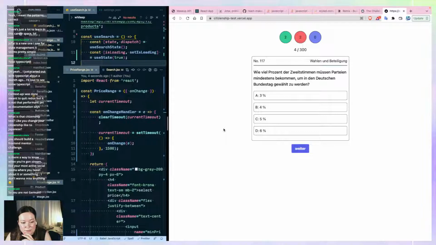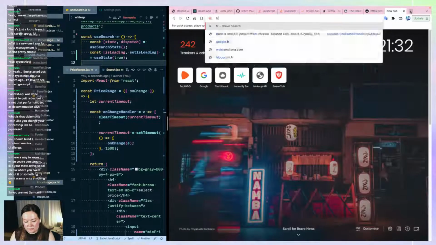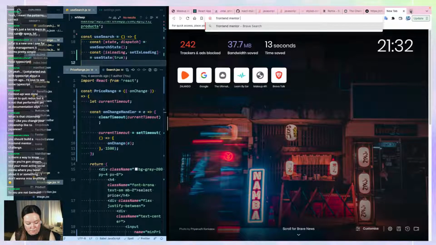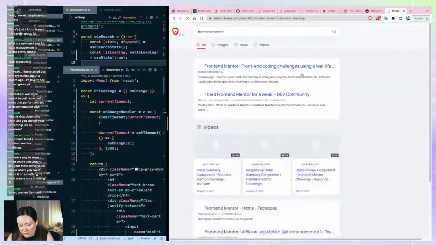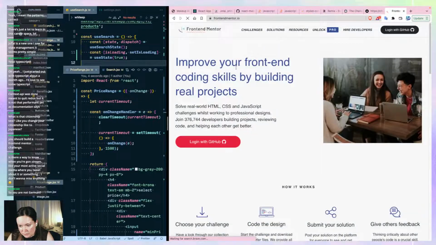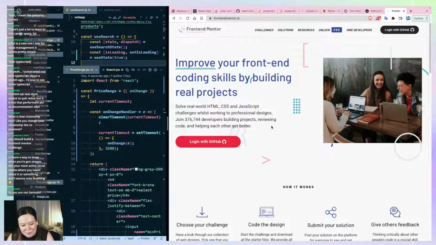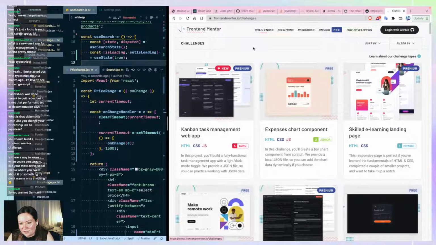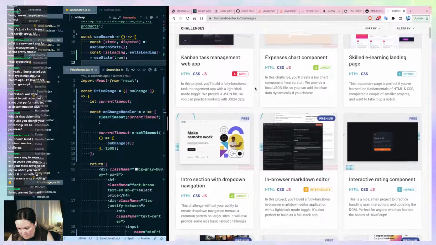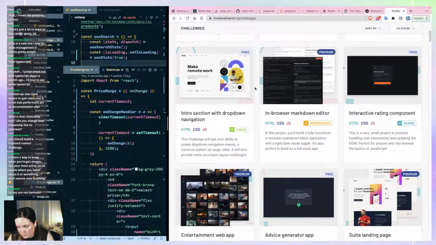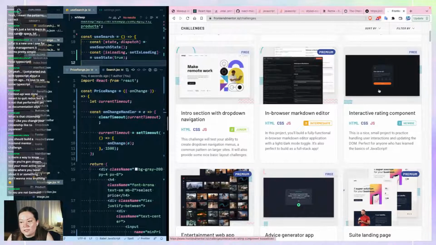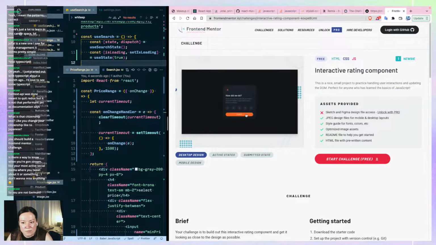You should build a Frontend Mentor challenge. Is that the platform, right? Yeah. I heard about that one, and in my very first stream somebody recommended that I go through that and find something there to build. But you need to pay for them, don't you? But yeah, for example, this interactive rating component. We could do that, right?